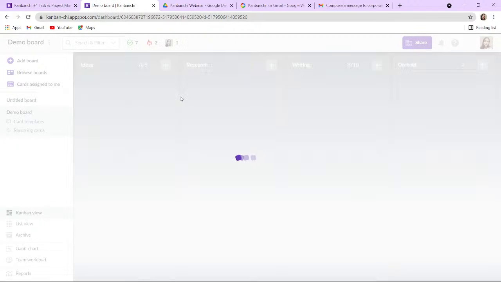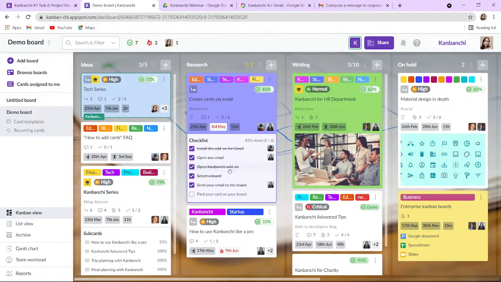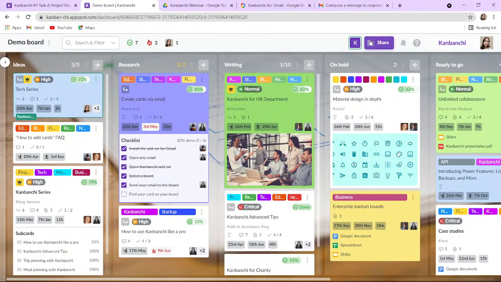This will be our demo board, and whenever you are on the board and you see someone's user picture near the share button at the top panel, you may hover over this user picture to see the name of this person, and thus you will understand who is working on this board right now. And also I can easily understand that this user has opened this card because it is shown in the frame, and also the name of this person is written here. So it is really easy to understand how your team is collaborating right now in real time.